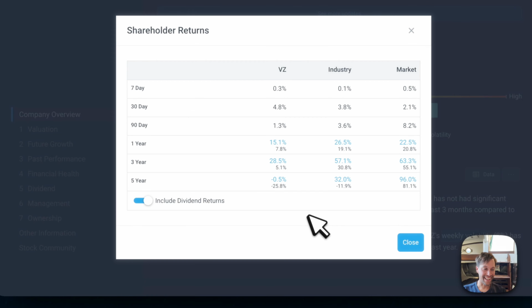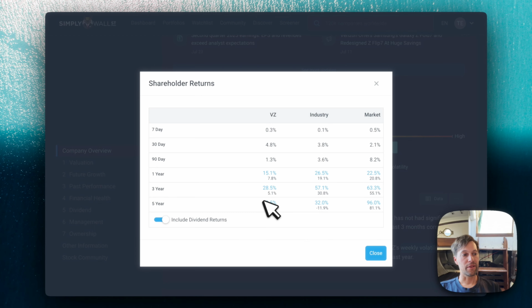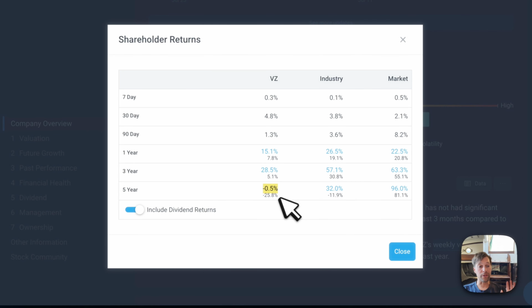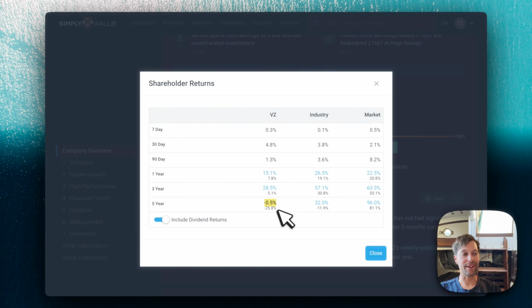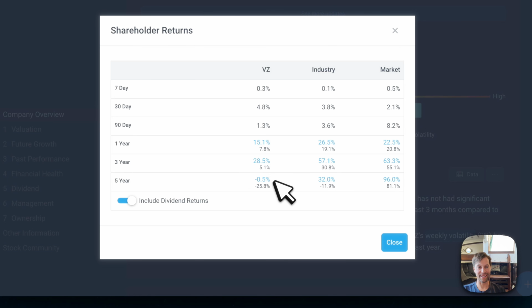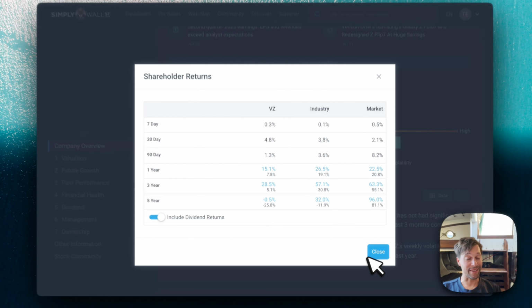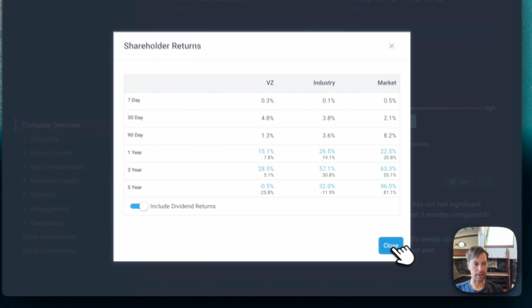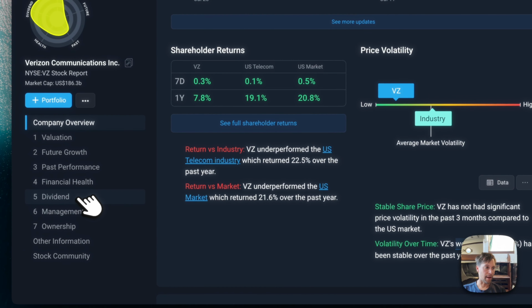Okay. Sorry, I shouldn't be laughing. When you account for dividends, you're almost above water, not quite, right? So when you account for dividends, you roughly kept hold of your money, which is better than nothing. But really, from a capital value, you're really quite down. So that's really not great. This is even worse than AT&T. You've really eroded some value here if you were coming into this company for the dividend.